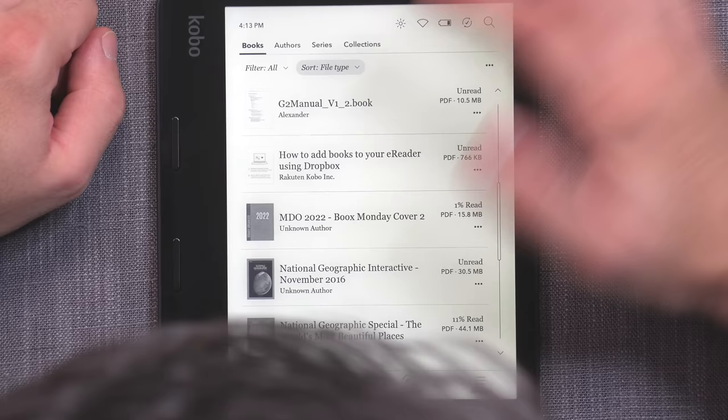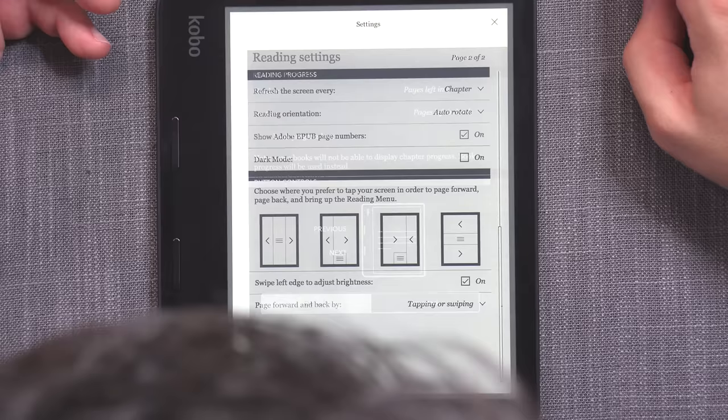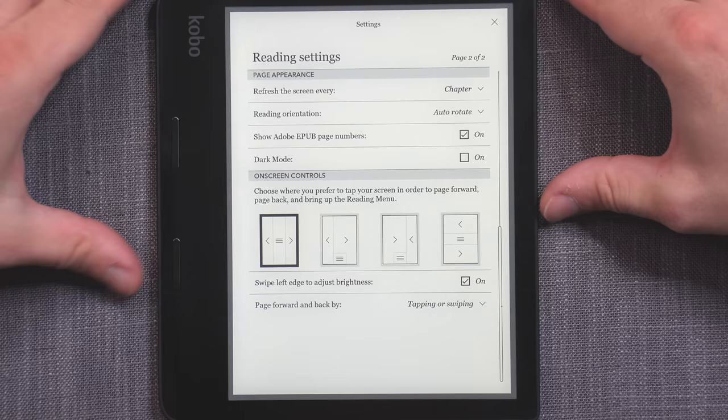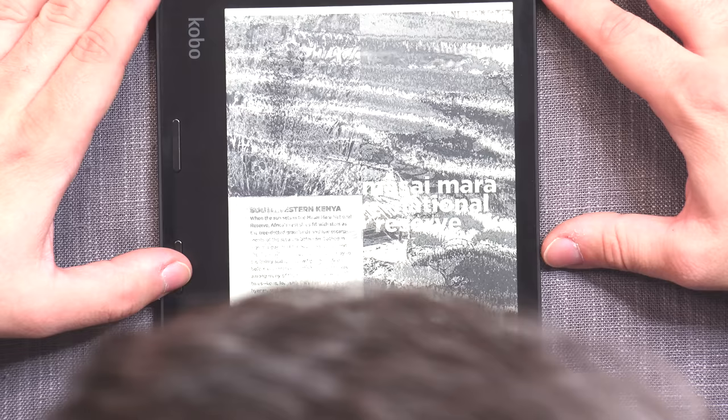So that's something that's definitely lacking, and I have been trying to check out the options and everything else, but the options are fairly limited, and I do not have an option to adjust the screen brightness or the contrast or anything like that, which I think would have been a nice addition so that you can customize it to your liking. Yes, I think the default calibration is done really well, and it's very detailed and really readable.